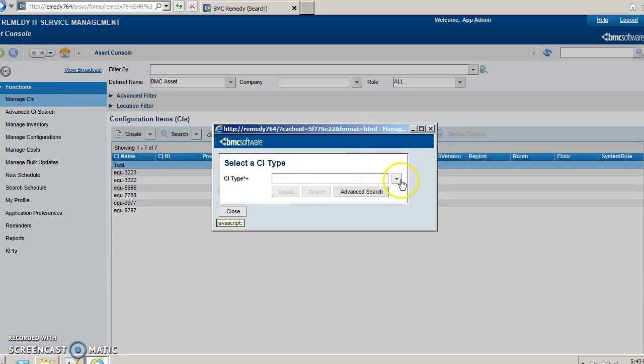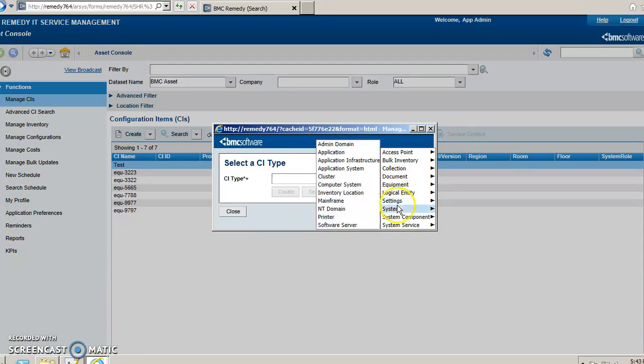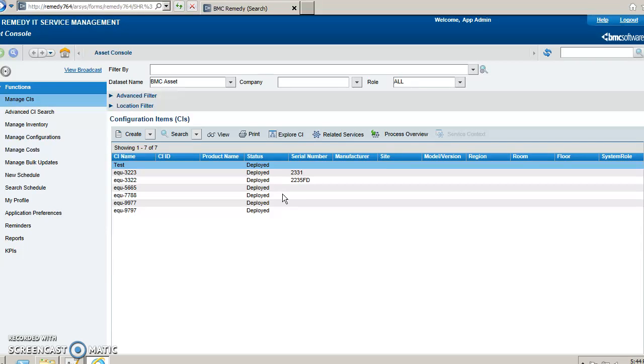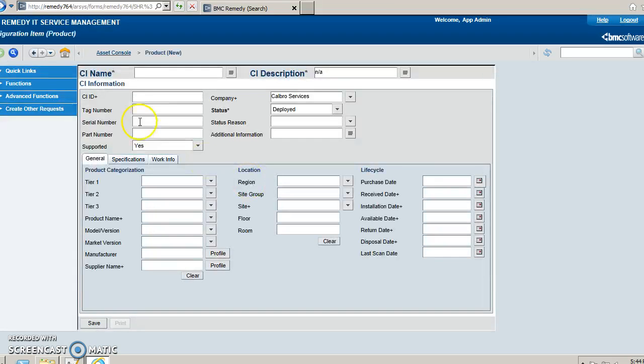So for that purpose, we will create it by using manage CIs, then system component and group, and select product. You must remember that it should be product always, and then select create. Then here you can give a naming convention as you like, but I am just following what I did before. 6_0 is like the version of the SAP.